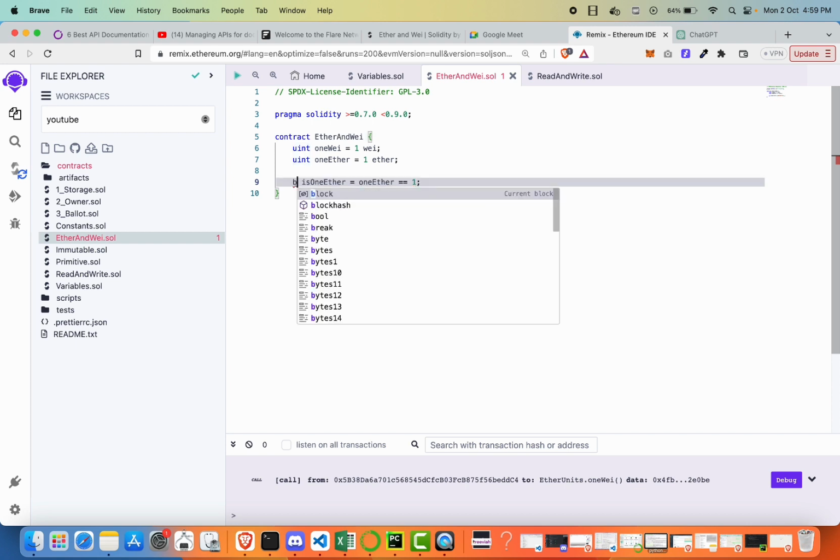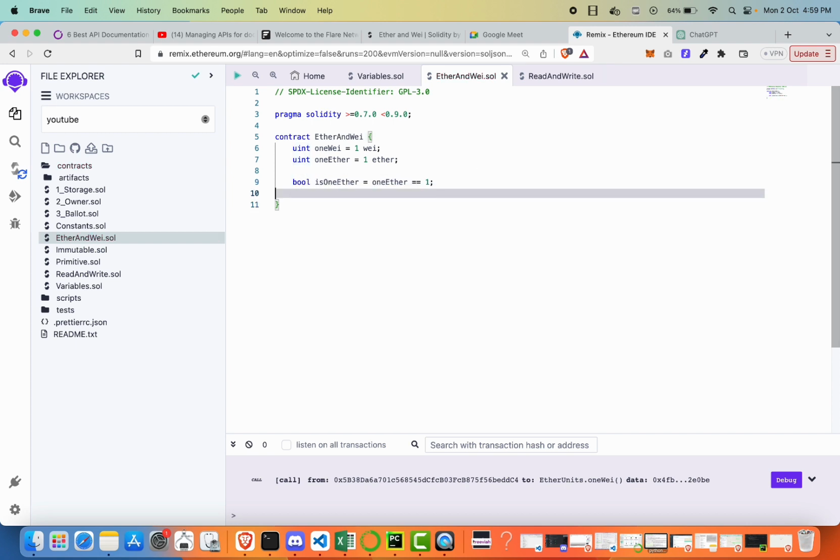Sorry, this is supposed to be a bool. Okay, and we're going to do another check here too and say is 1 Wei equal to 1? 1 Wei equal 1.